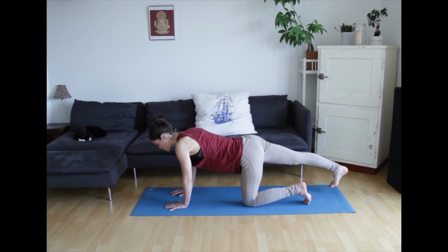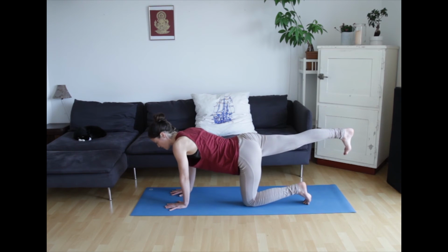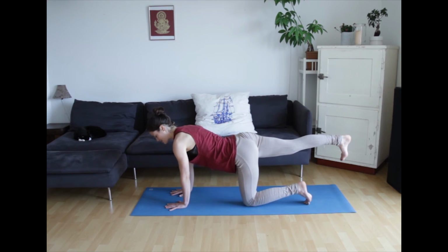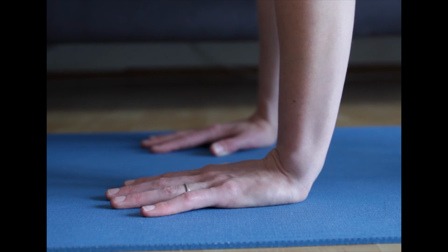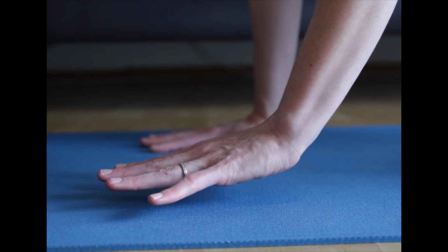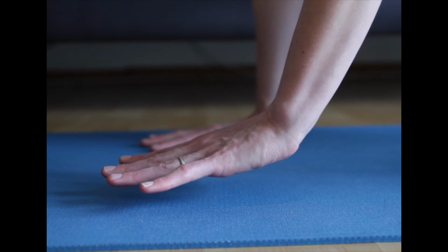And then lift the right leg parallel to the mat, foot flexed, the toes facing down, the inner thighs drawing together. So they're not going to come together. It's just more of this intention that's going to change the feeling of the pose. And then when you feel really stable, I want you to try to lift the left hand off the mat just a couple inches. Feel the stomach activate.